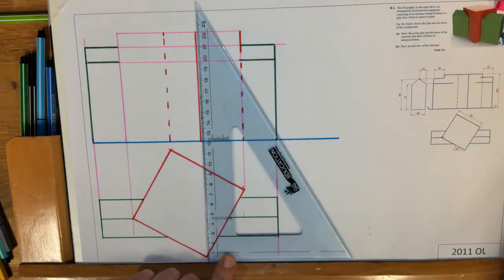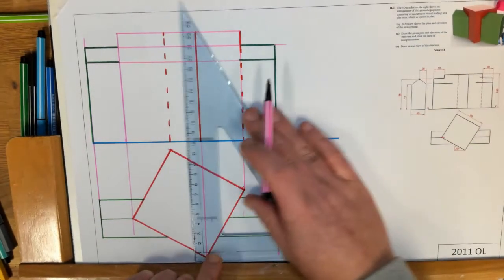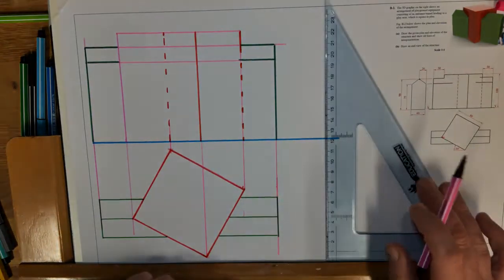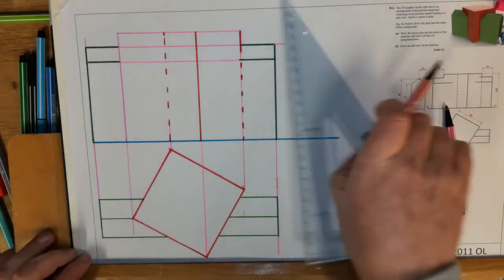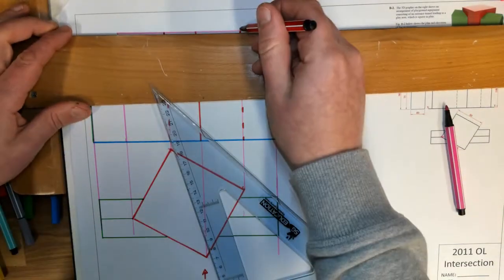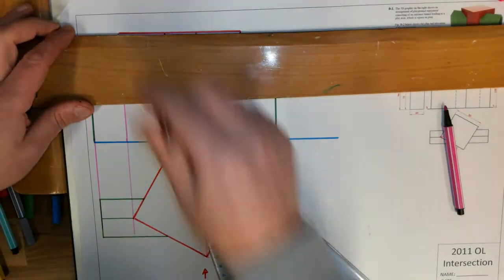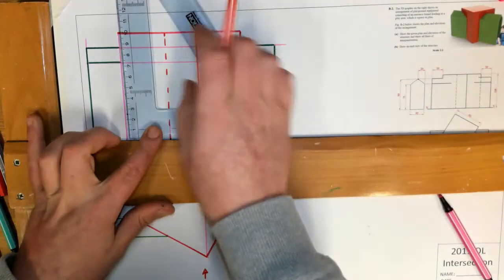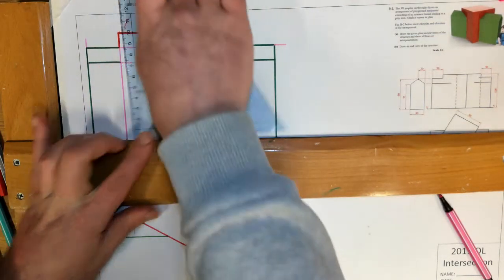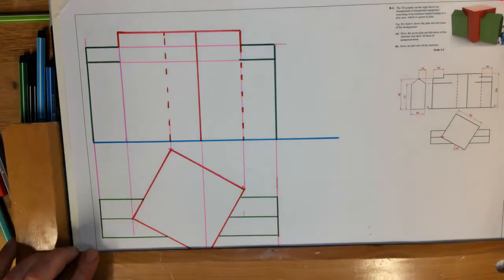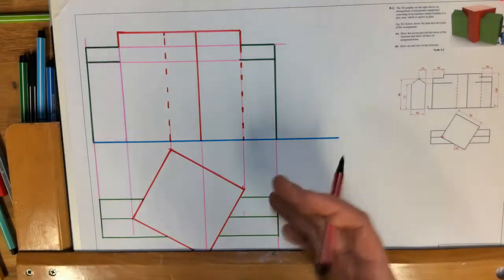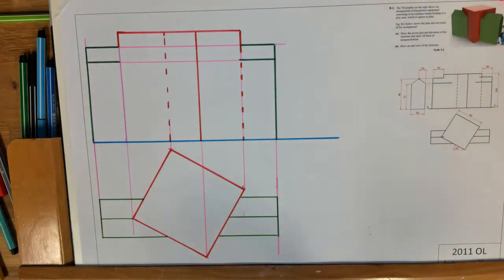So I mentioned before in previous questions, I really should be using a light construction line to show how they came up, to make it easier for the examiner to see that I did it right, but also just in case I make a mistake, I'll still have a construction line that will probably locate a point even if I wasn't aware of it. So I'm sort of overall happy with that as my initial 2D. So I'm going to do the end view.